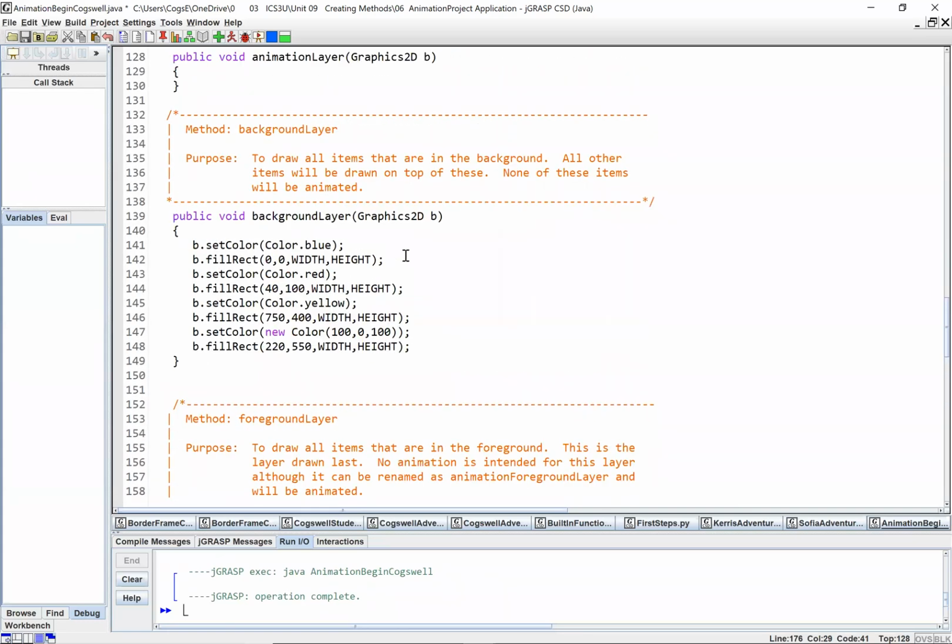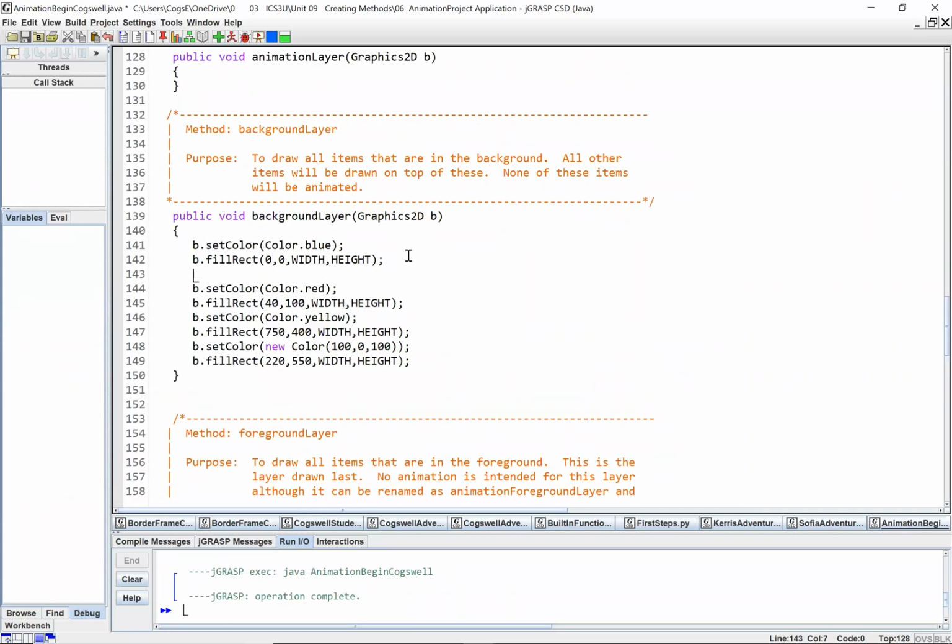If I go back and now I say rectangle, color blue, x, y, whoops, x, y, it matches, but wait a minute, there's a b in the front here. These are also input values, and I'm missing them.